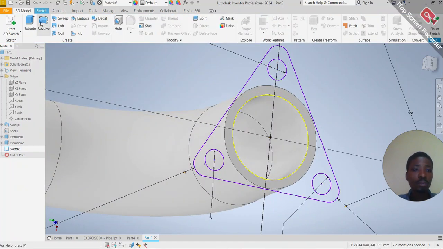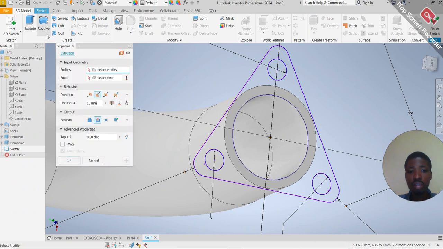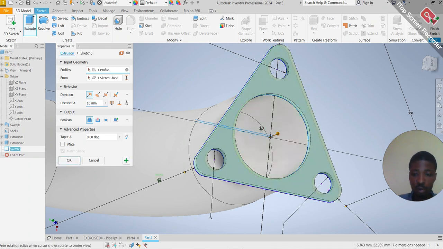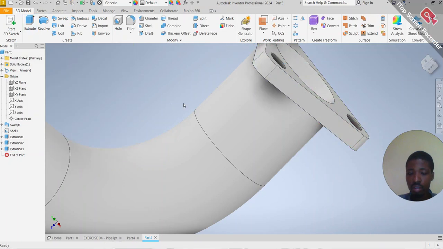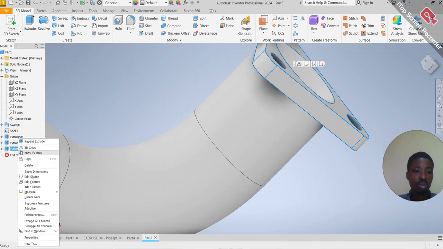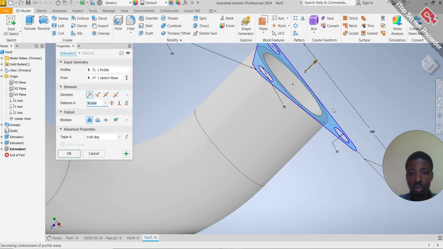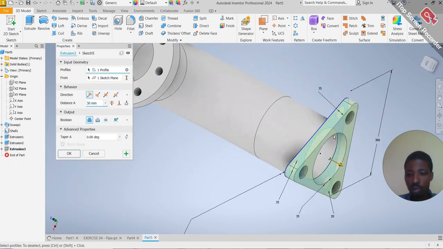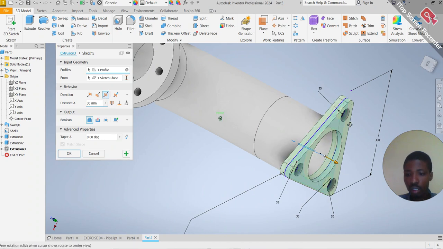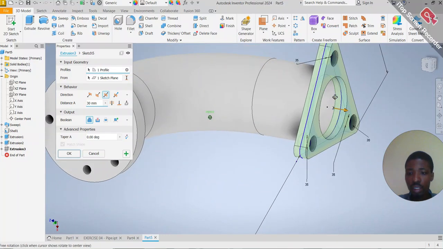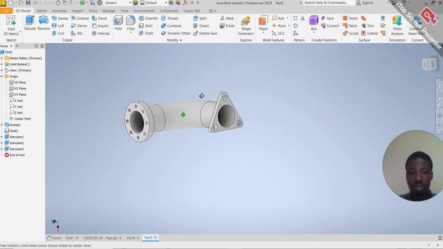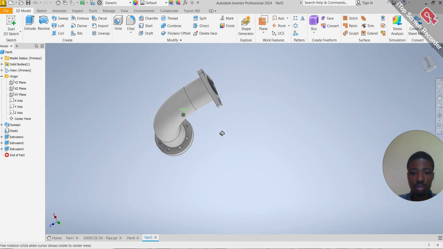Now go to model, then you click on extrude again. We're not cutting, we are creating a body. So I'll just click here. So we have the opening now, as you can see. As I said earlier, I'll make it 30. Oh, I checked immediately. So let me show you. Come here, click on edit feature. So I have something like this. I'll put it on symmetric, as I told you earlier, so that it could be in the center. So this is it. Then the next thing, I'm done and click on OK. So I've been able to get something like this as I showed you guys on the preview.